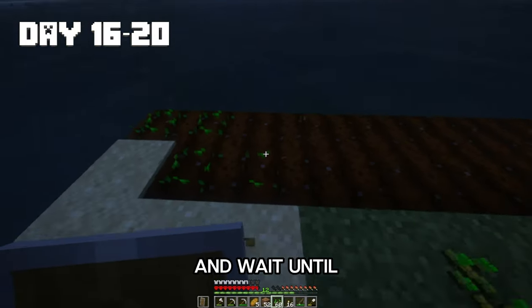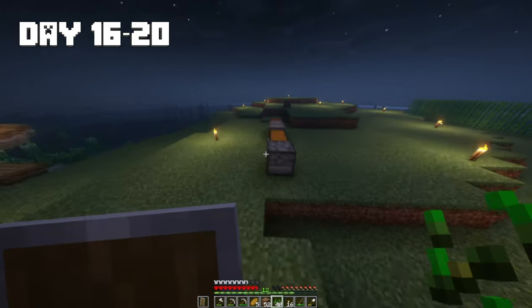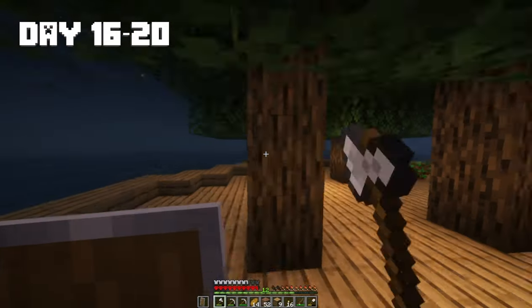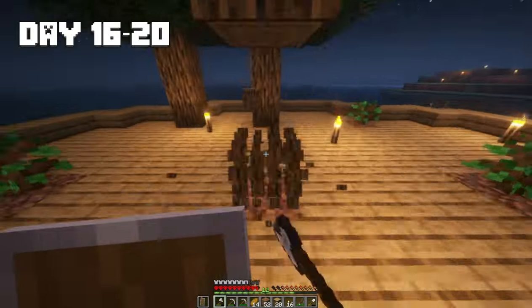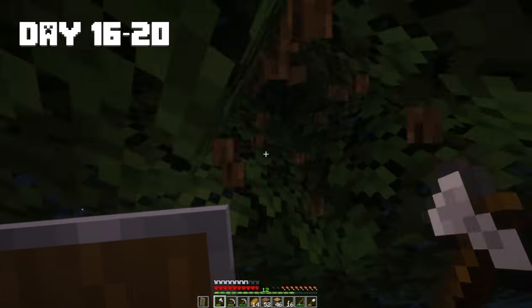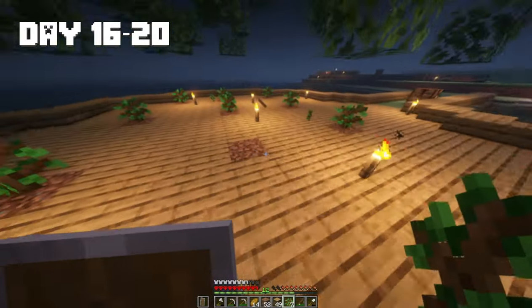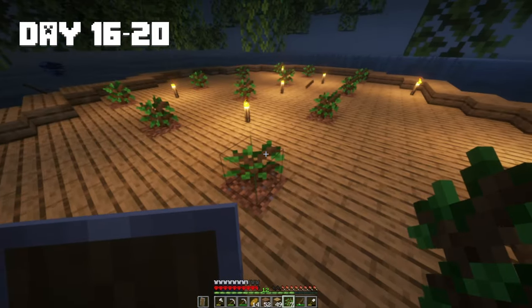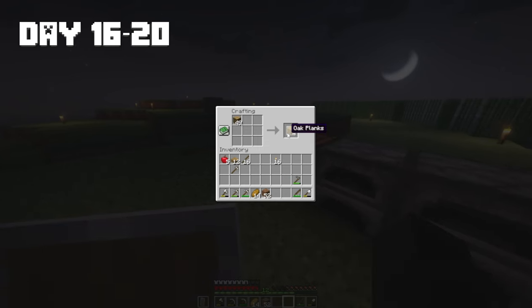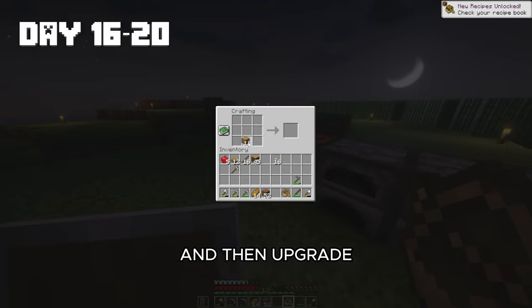Next thing I did was wait and wait until trees and crops grew full in size. Then I harvested trees on my new platform and replanted them. Crafted boat to explore some underwater caves, to make full diamond armor, and then upgrade it to netherite.